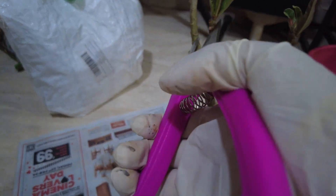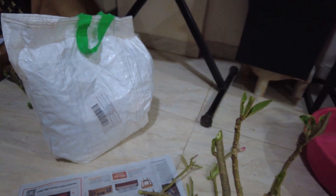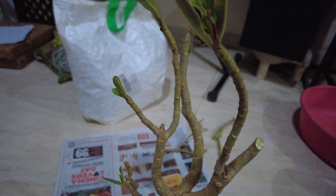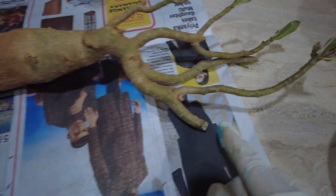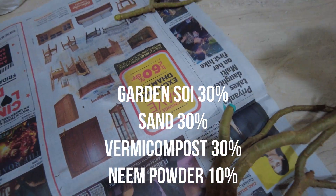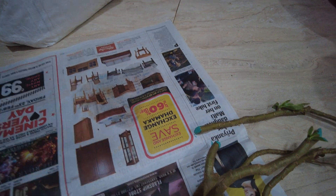I place the plants on newspaper to dry. Ideally, a week is required, but given time constraints, I will proceed with potting them on Sunday evening. If you can hang them, that is even better. As for the potting mix, a well-draining succulent mix is sufficient. While I usually prepare a homemade mixture with equal parts of garden soil, sand, and vermi compost with a fistful of neem powder, this time I am opting for a ready-made succulent mix due to time constraints. However, homemade mixtures are generally preferable.